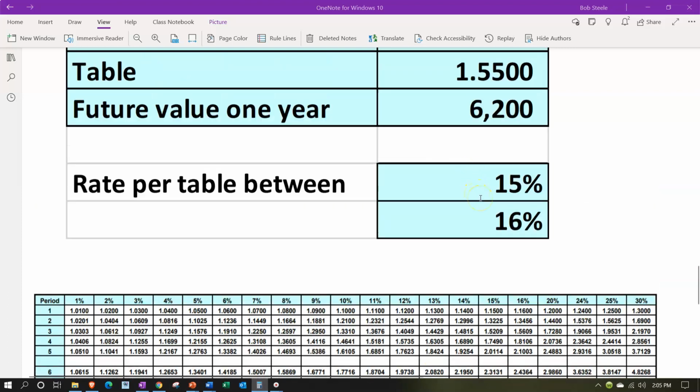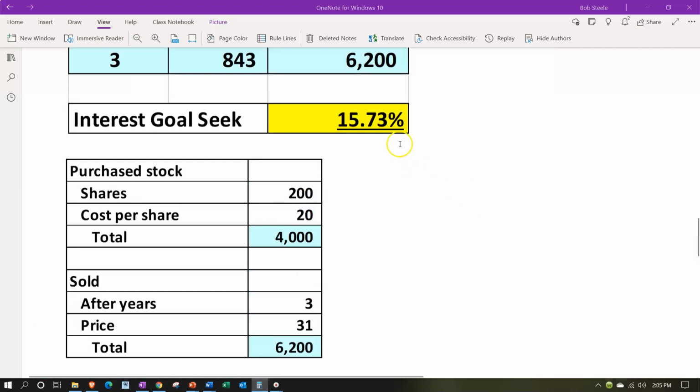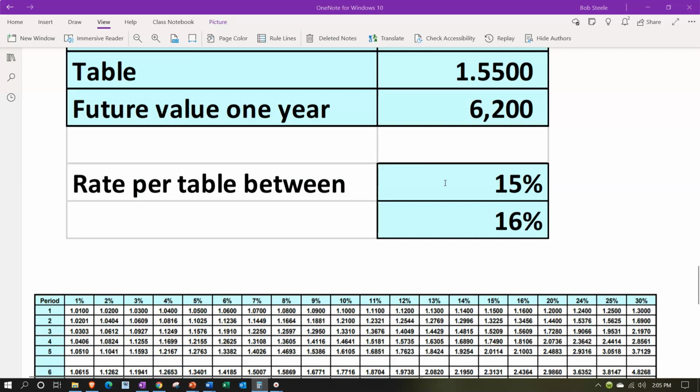Note the limitations of the tables. When we have a percent that's not even, like 15.75, it makes it more difficult to use the tables. If you're using a book problem that's forcing you to use the tables, then they're probably going to make it an even kind of adjustment. You could then estimate how far between the two using a ratio analysis, but most likely if the book problem is forcing you to use tables, then they'll make it even so you can find it on the table and basically back into the table once again, finding what the amount should be on the table, then go into what you know, which is the number of periods, and look for that amount on the table that will then provide you with the interest rate.